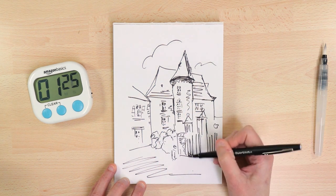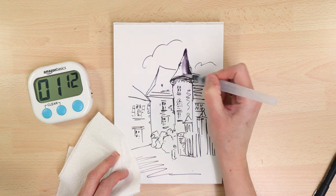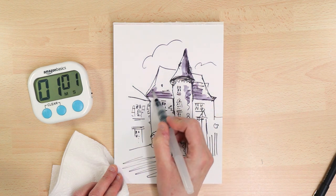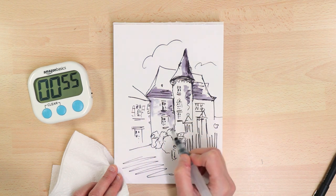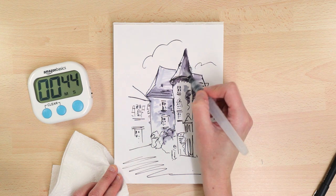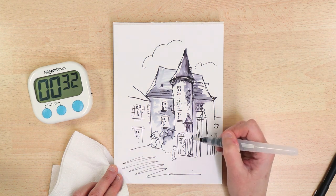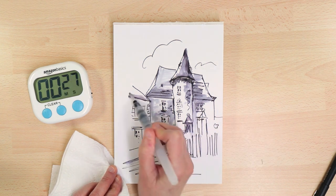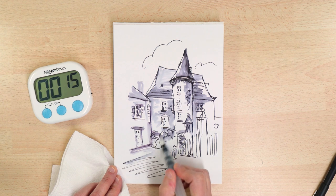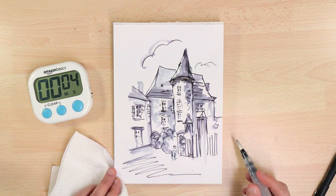Are you using one of those reservoir brushes? Yeah, I love these — they're so useful especially if you're going out sketching. I'm just very quickly putting a few darks on the roof to make that a different colour and adding in a few cast shadows here and there. You're leaving the white of the paper aren't you? Yeah, leaving that as the edge. I forgot to draw a chimney so you can literally pull up a bit of the pen ink and draw that with the brush instead. And look at that — fantastic, five minutes! Very loose, but I think it's perfect for things like that.